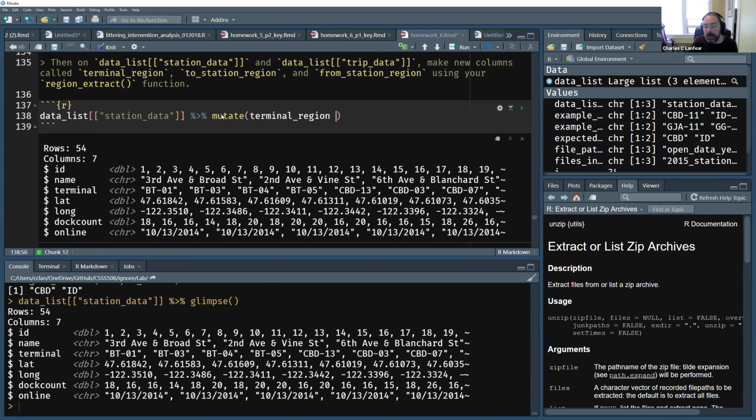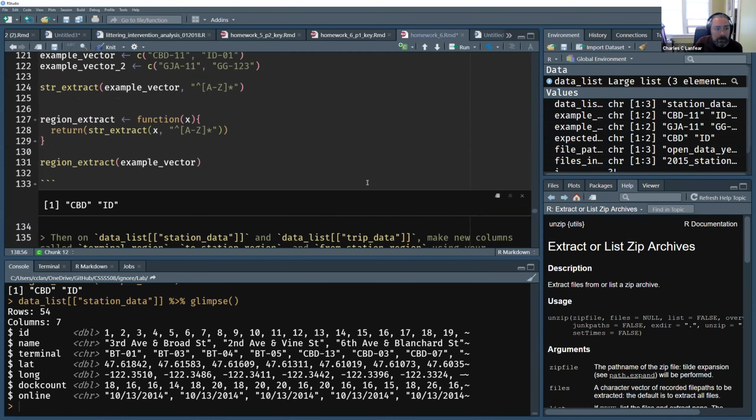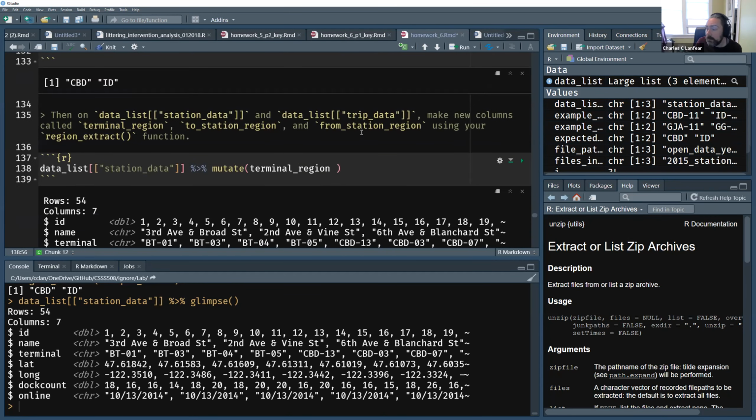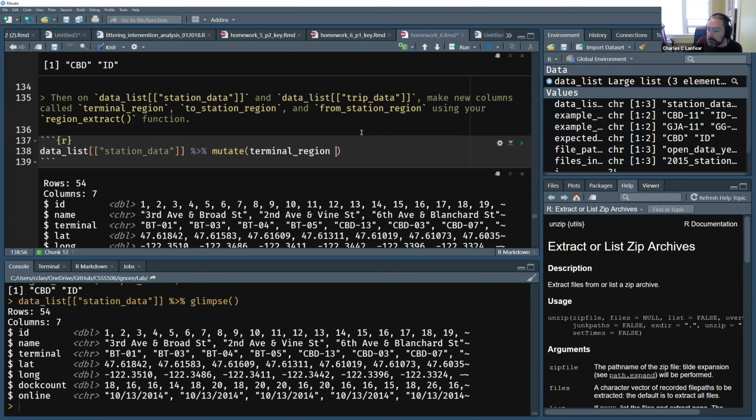And if I want to make terminal region equal to extracting the region from the terminal column, what would I do here? So how would we use this function we just created called region extract to make this terminal region variable? Or column, I should say.